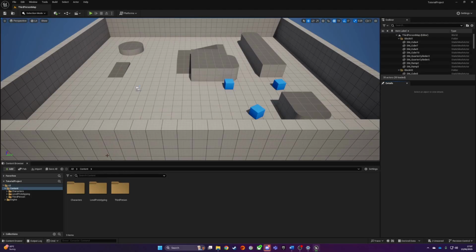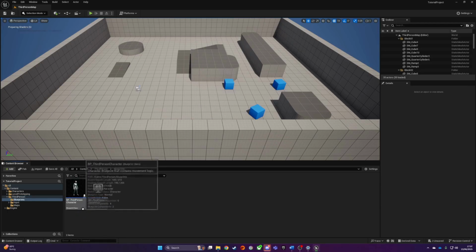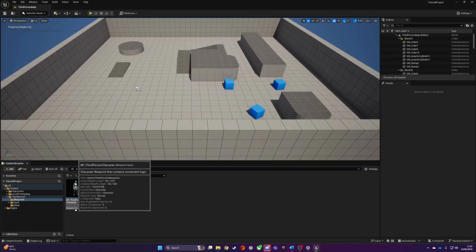But for now, what we're going to do is access the third person character blueprint that was created automatically. To do that, it's made these folders. We need to click on third person, blueprints, and then we've got our third person character blueprint here, and you can see underneath it, it's very small, but it does say blueprint class on it.